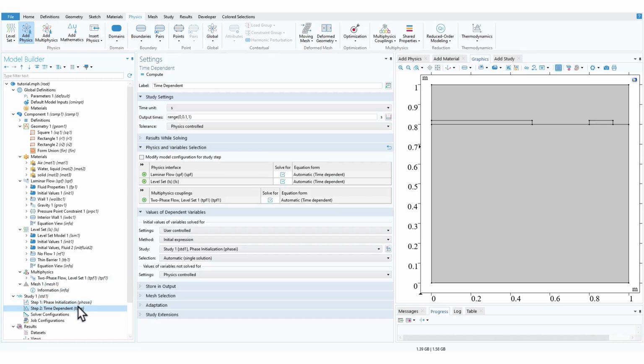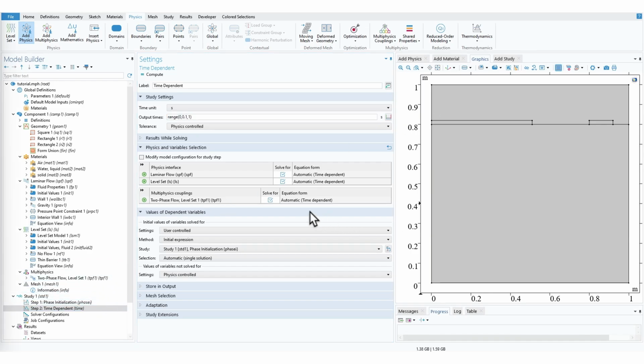So the second part of the study is the time dependent study. After the phase initialization is complete, we move to the second step. This step is where the real dynamics of the simulation takes place, right? Over the time period, we specify that in the software, and COMSOL will simulate how the air and water phases evolve and interact, tracking changes in the interface, velocity field, pressure distribution, and so on. In this step, the simulation calculates how the two fluids move and interact as time progresses, giving us insight into the behavior of the two-phase flow. And if you plot the result, it will show how it is evolving with time, right? So this is the overall idea of the two studies that are being used.